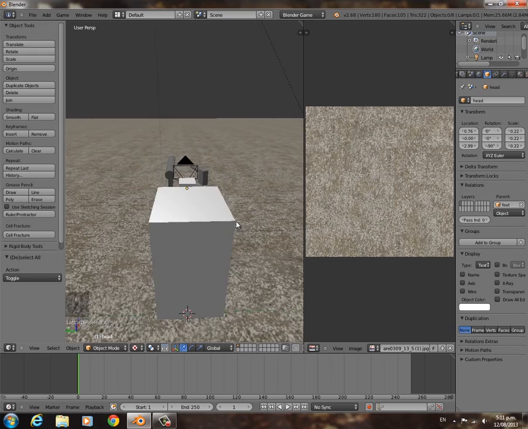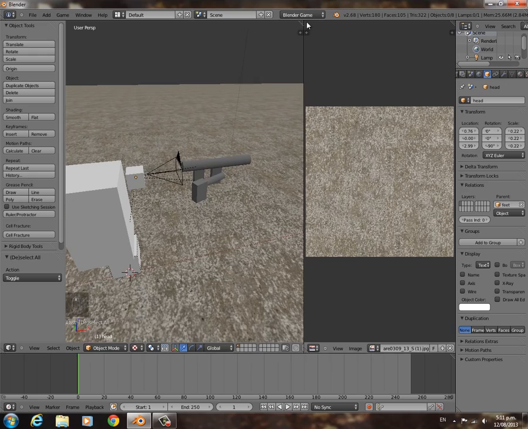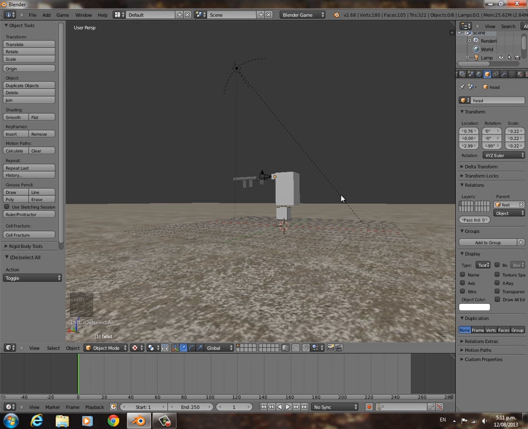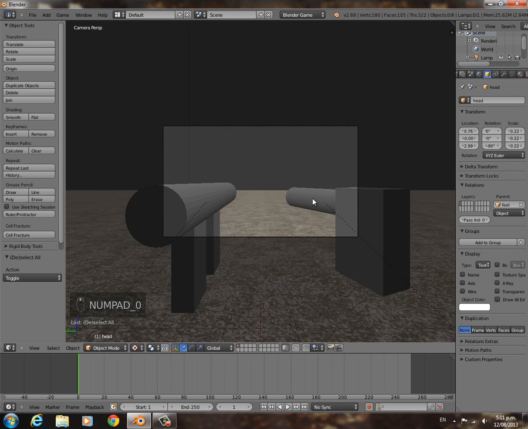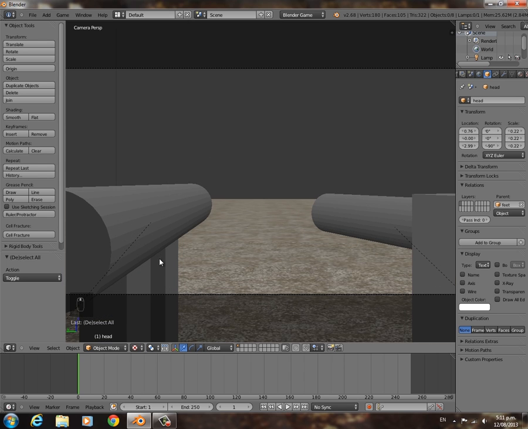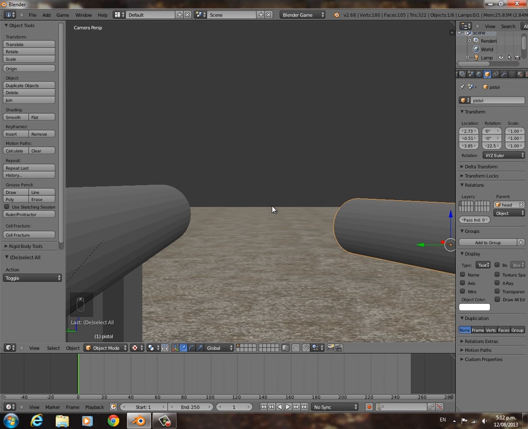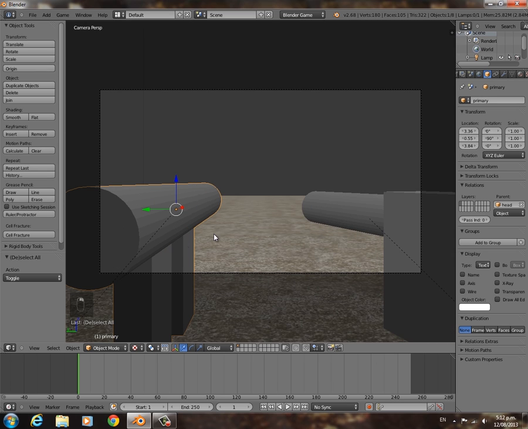Then what we're going to do now is, obviously for your games, or any game, you're going to have animations in it. So we're going to need to animate you pulling out your secondary and putting away the secondary and pulling up the secondary, and the same for the primary weapon.